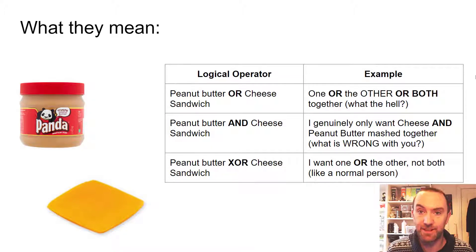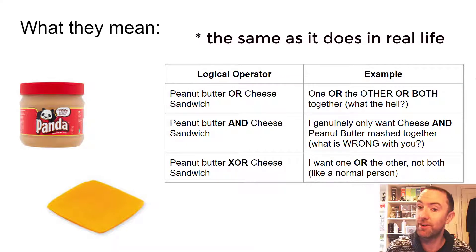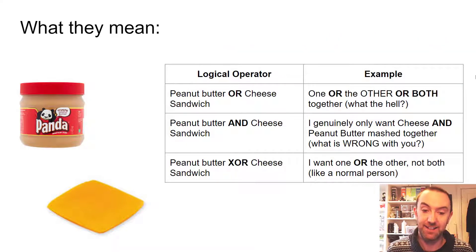AND means exactly the same thing. So you expect a peanut butter sandwich or a cheese sandwich together when you say AND. Peanut butter exclusively OR cheese means I want peanut butter or I want cheese, but I certainly don't want both. One or the other. I don't want neither, I don't want both. I want one or the other. That is exclusively OR.